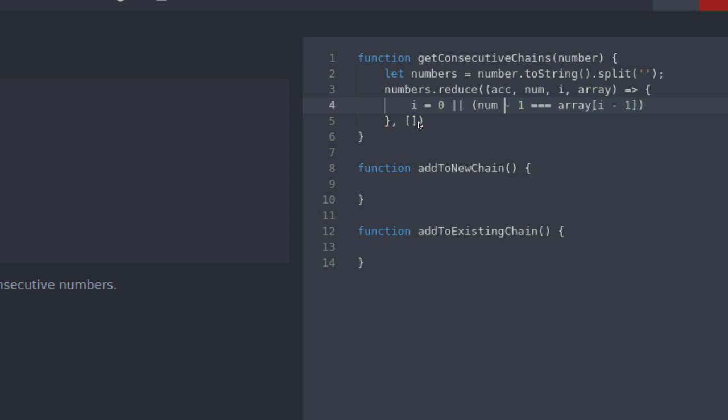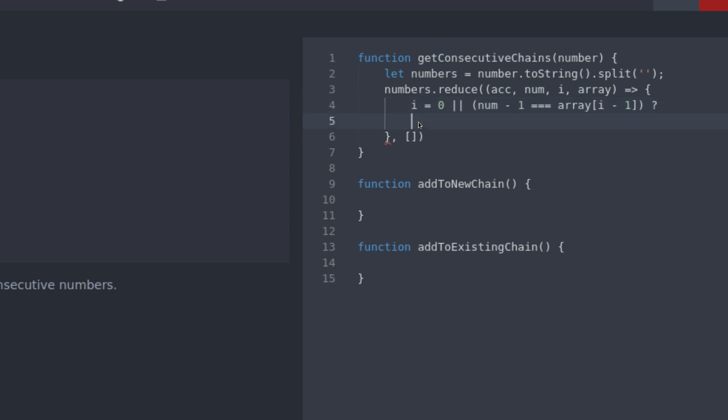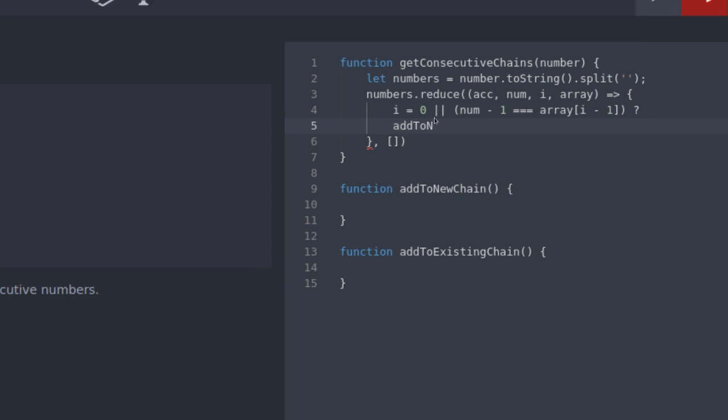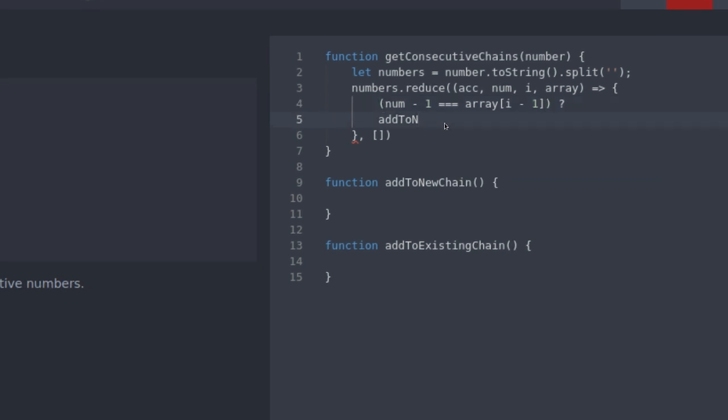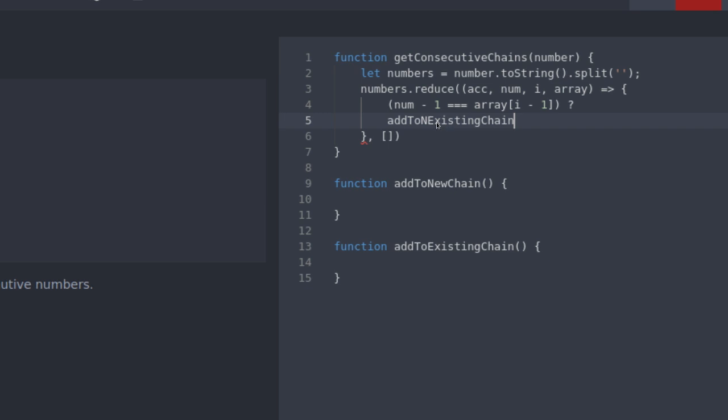But how would that work for the... So if one of those conditions is true, then I want to add to existing chain.